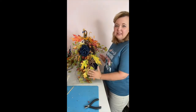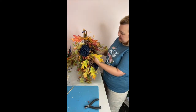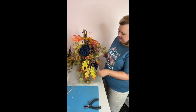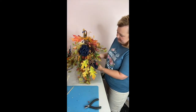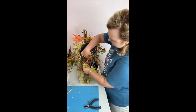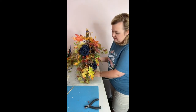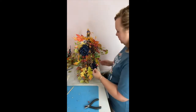Now, let's take a few minutes and move all of the things around. You can see there's a lot of big leaves on the front. You want to move those to the back. And if they fall off, we can just glue them back into place. Kind of be gentle with those berries. The berries are very temperamental. So we've got that. Let's move this over towards the back. You can't see my peony because it is covered with other things, so we're going to move those things behind it and pull the peony forward.